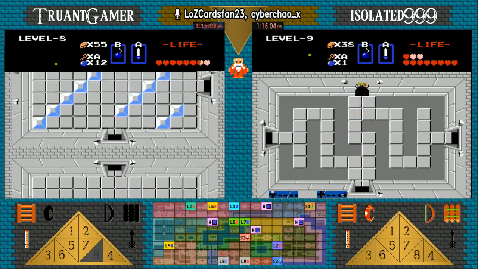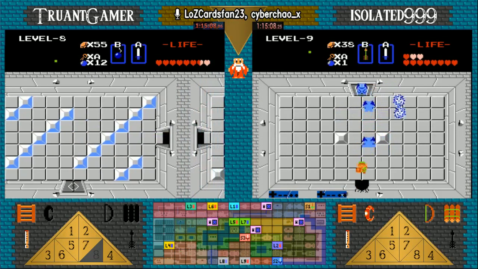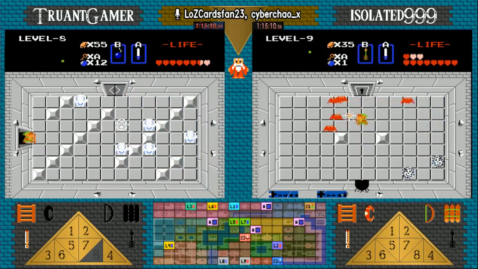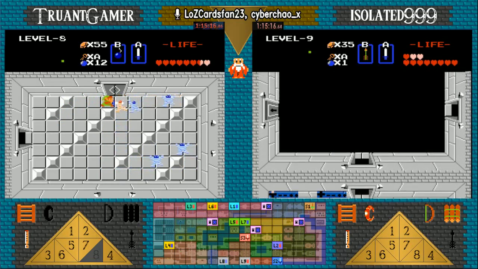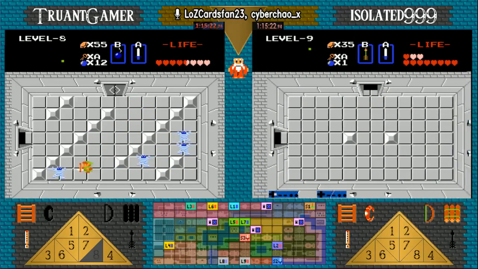Yep, unfortunately, by the way, this is another thing to keep in mind. I did not explain this in the race. There's a 50-50 chance that level 9's enemy set is indeed shuffled. It's a 50-50 chance it's going to be Wizrobes anyways, and there also has to be at least 2 Wizrobe sets, 2 Korea sets, and 2 Darknut sets in this race. Did I do that?